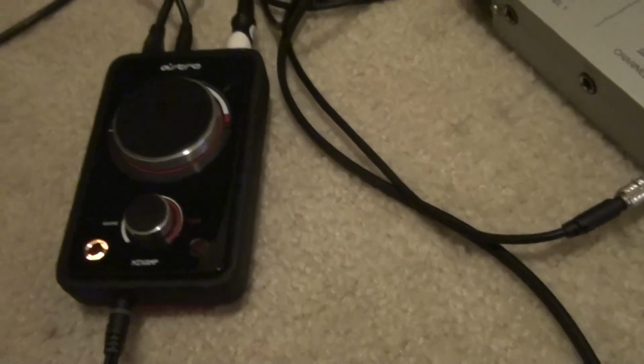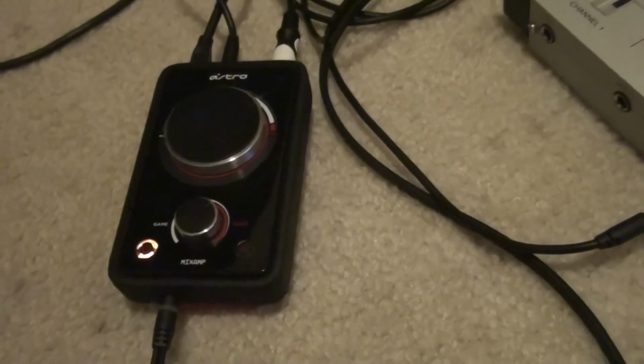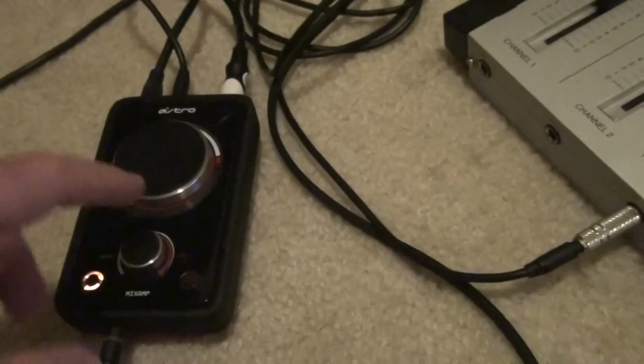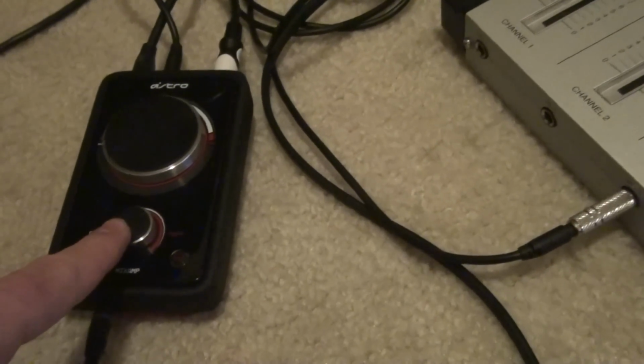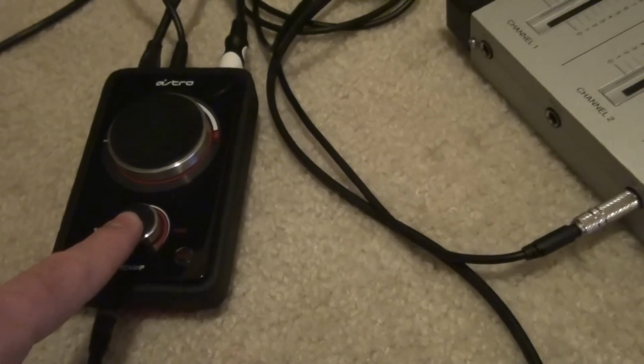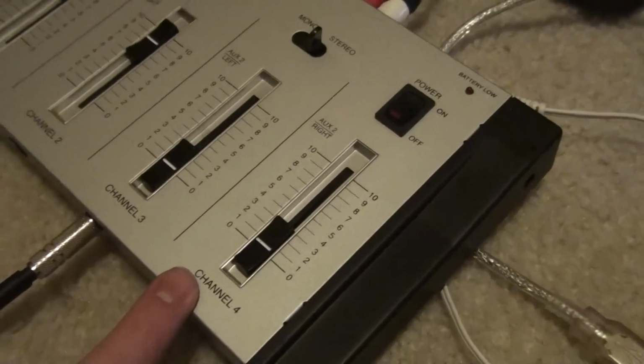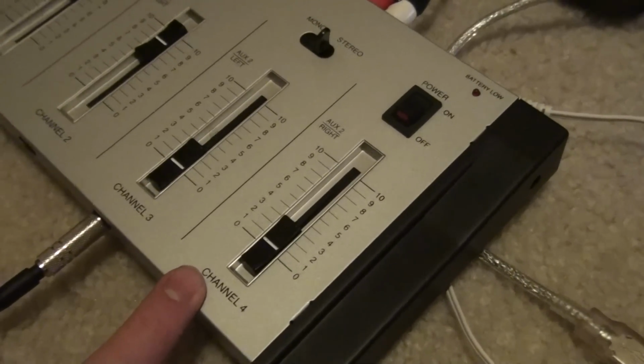But in addition to that, by running the voice chat through the mix amp, I get the additional luxury and convenience of being able to mix the voice audio with the game audio so that it's balanced appropriately. In my case, I tend to like the game audio to be a little bit more in the background for recording. And then I get to remix my voice into this through the mixing board. This is really what the point of this whole thing is.